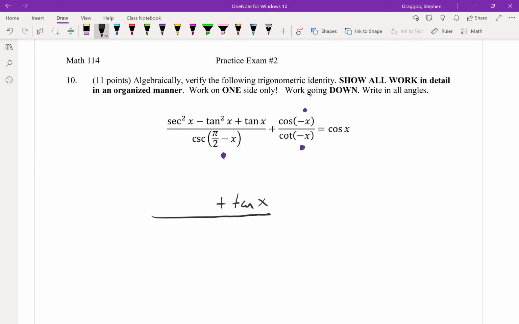So let's go in order from left to right. I've got a cosecant of pi over 2 minus x. Pi over 2 minus x is the complementary angle to x. So if I have the complement, I want to use the co-function. Pun doesn't really work, but they both start with co, which is how I remember that they go together. So I need the co-function of cosecant, which is co-cosecant, or just secant. Co-cosecant isn't really a thing, but I like to think it is. So cosecant of pi over 2 minus x becomes secant of regular x.